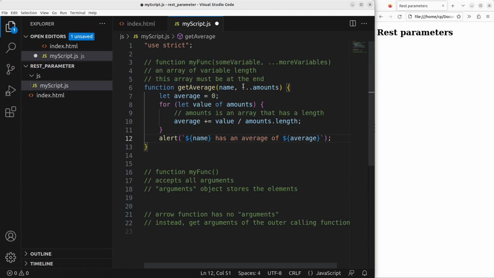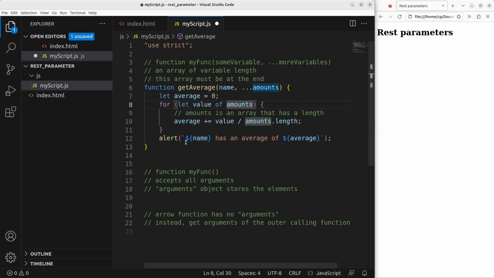So you can see that I want to use the amount array to store the money that can be obtained by a variable number of collections. So at the moment of calling the getAverage function, the amount length will be evaluated. That's why I can use amount.length to help me do the calculations. And I can use the let value of amount syntax to help me obtain the content from the amount array.